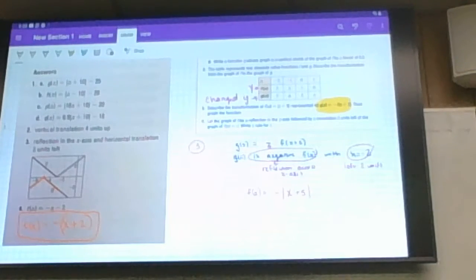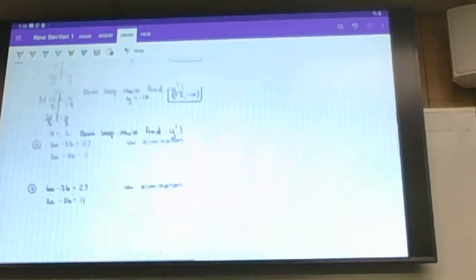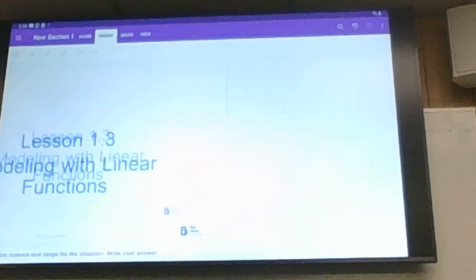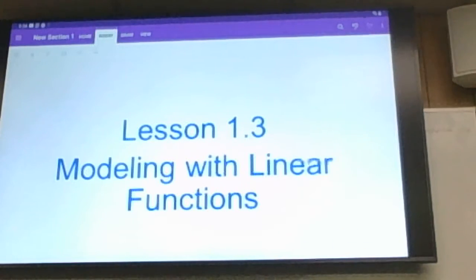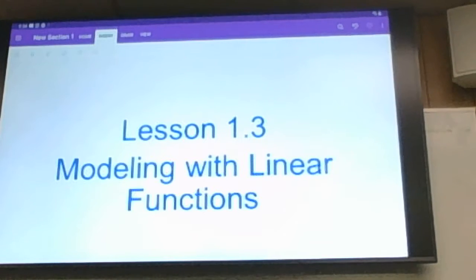All right, if there's no questions, we'll start on some new examples right now. It's going to be chapter 1.3, so go back to your notebook, chapter 1.3. You don't have to write the whole heading, but please put in your notes that this is 1.3 so you know where in the book to find it. We're modeling with linear functions, so everybody write y equals mx plus b. That's what we're doing all day today, y equals mx plus b.